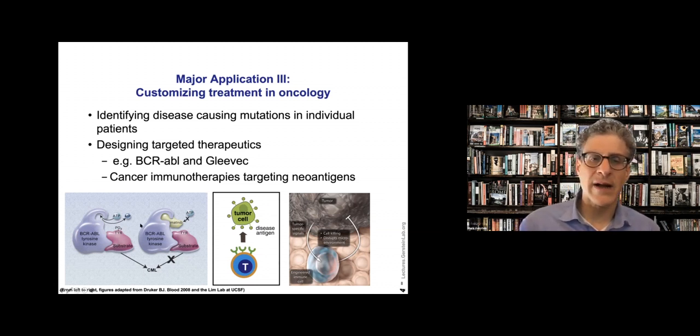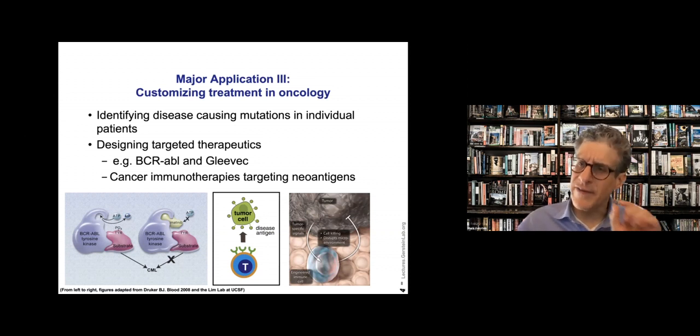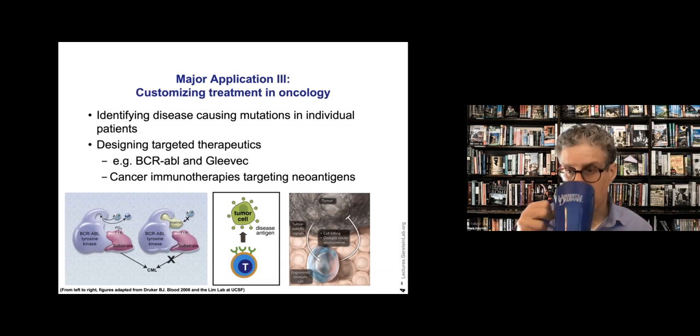And here's a very famous example of a drug, this Gleevec drug, which is targeting a very specific gene fusion between these BCR-ABL proteins and so forth. And people can really target this. This is for a particular condition. I think it's called CML, and they have a very targeted treatment based on the mutations.